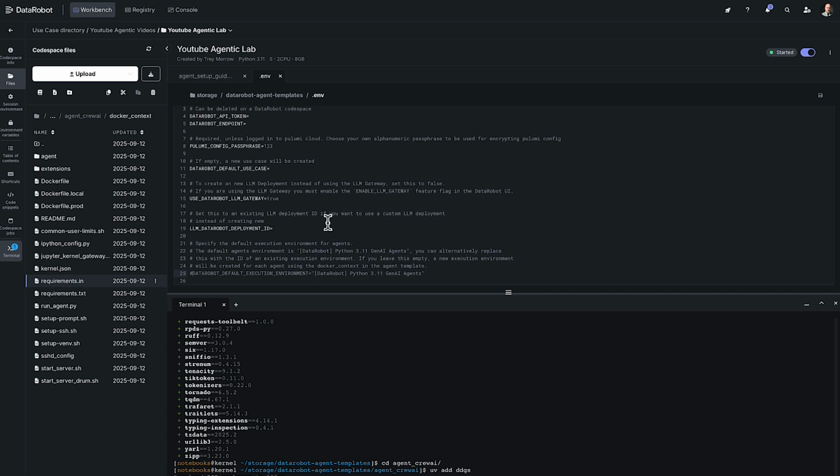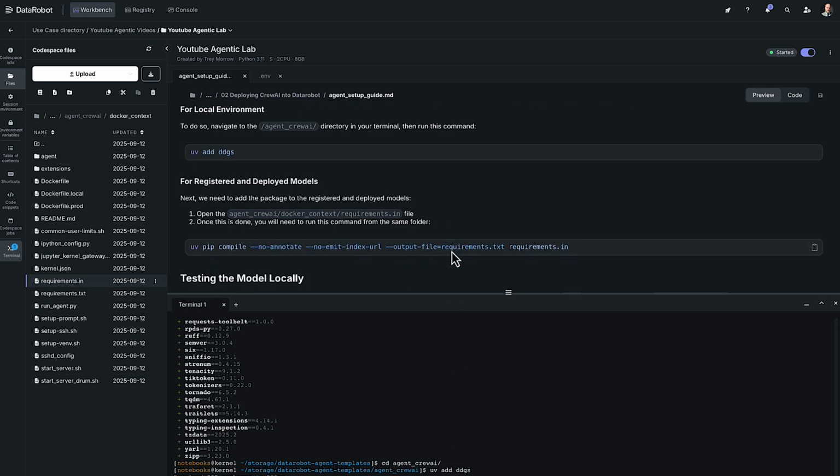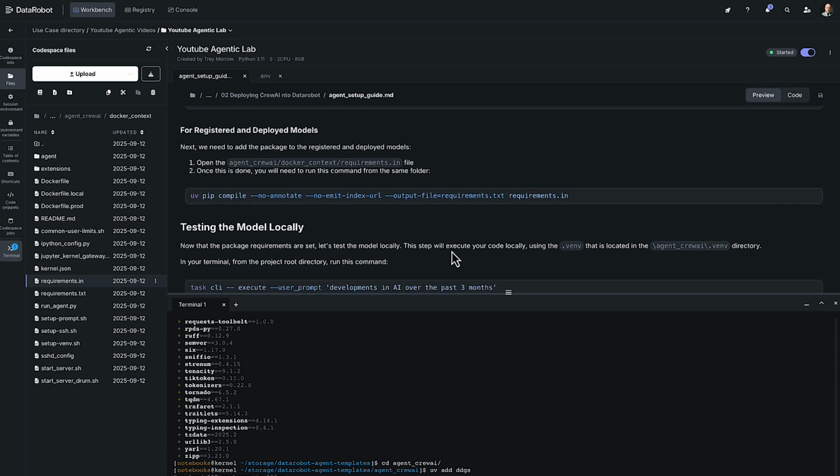And so what's going to happen next is I'm going to run this command here. What that's going to do is run the script to populate the requirements.txt file from the requirements.in, and then do everything that's necessary to include all of that when we run the deployment script, which actually uses a tool called Pulumi. All of this is automated, so if you just follow these scripts, you won't get confused with all the different tools.